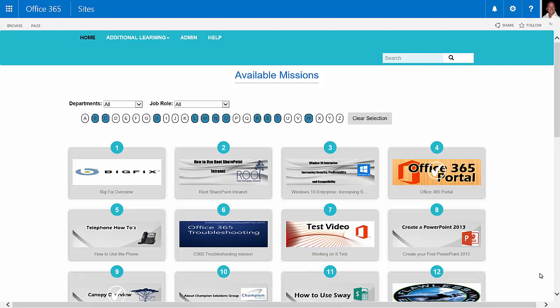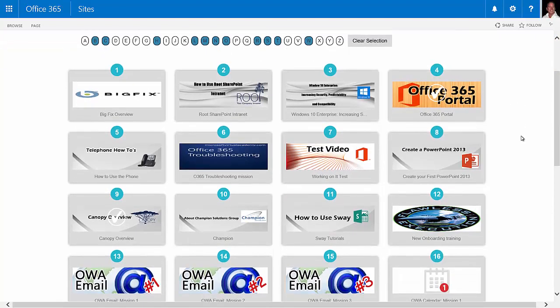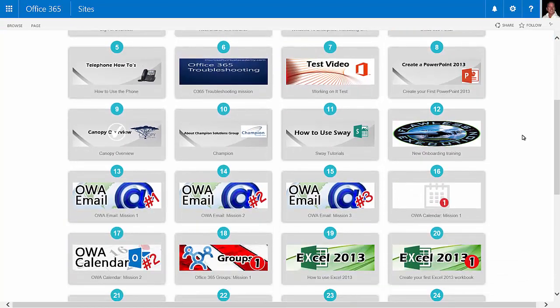The first thing that I'd like to point out is this does ride in Office 365 SharePoint Online. It does utilize Office 365's single sign-on and Azure Active Directory, so it automatically knows that it's me who's logging in. Based upon your credentials, what's going to come up is the department that you belong to and the job role that you are with the suggested missions. But I have all admin access, so I get to see all available missions.